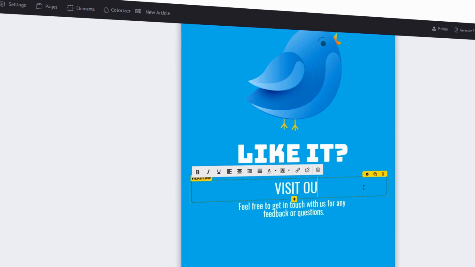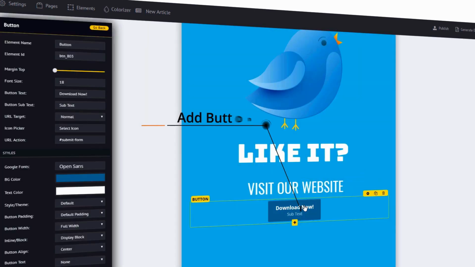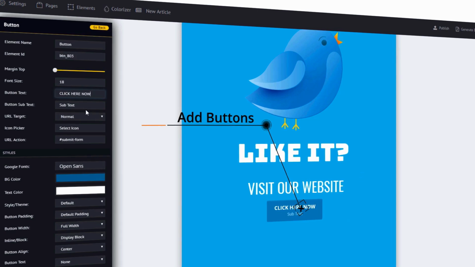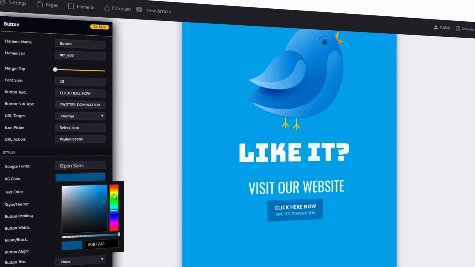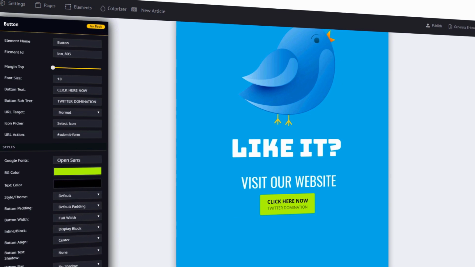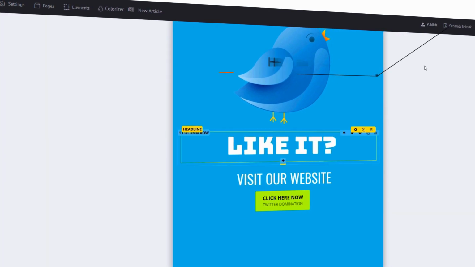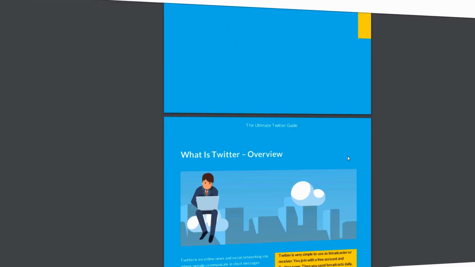We can also add links in here. Let's link to our website where we've got another offer. Want someone to give them more information? We can add a button inside of our ebooks. This is really, really powerful. We want to get clicks to our site, get more traffic coming in, and this is the way you do it, by creating your ebooks and then having links inside your books, your ebooks, your reports. Insert the URL, and all you do is hit generate, and that's it. It just really takes you minutes.